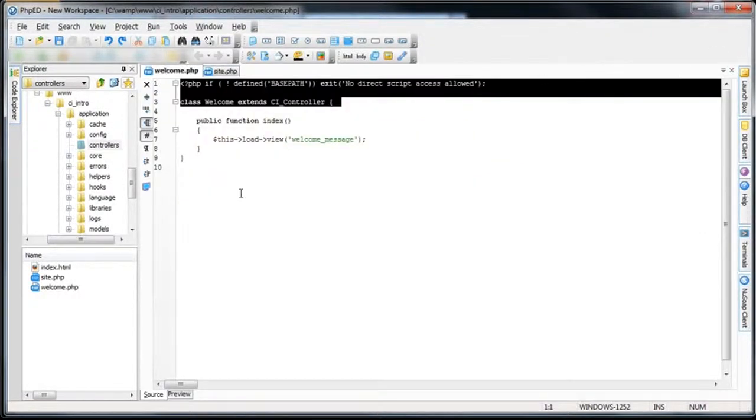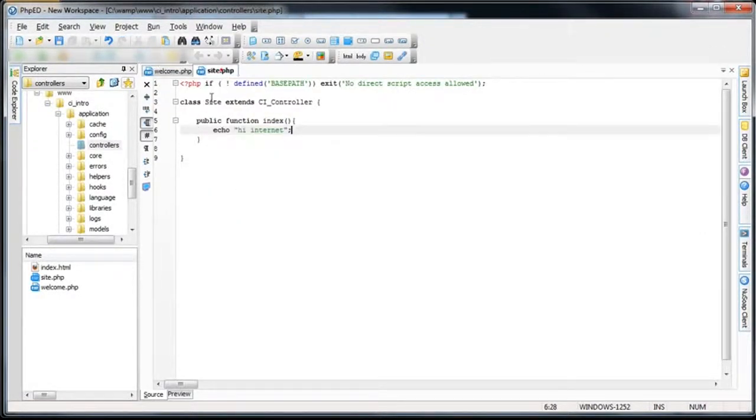Okay, we can exit out of this. And why don't we make a couple other functions? There are other kinds of functions inside of a controller. Actually, you're going to write a lot of different kinds of functions inside of one controller. What we'll do is we'll make one called hello. And then this one, we're going to echo out something else.